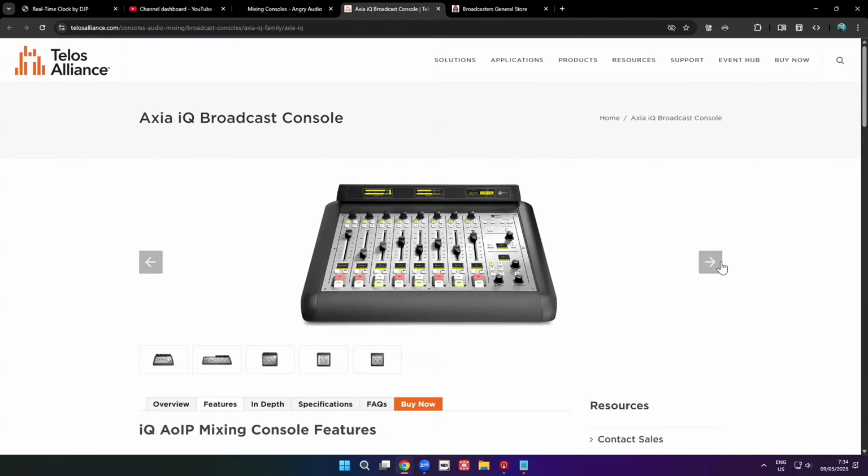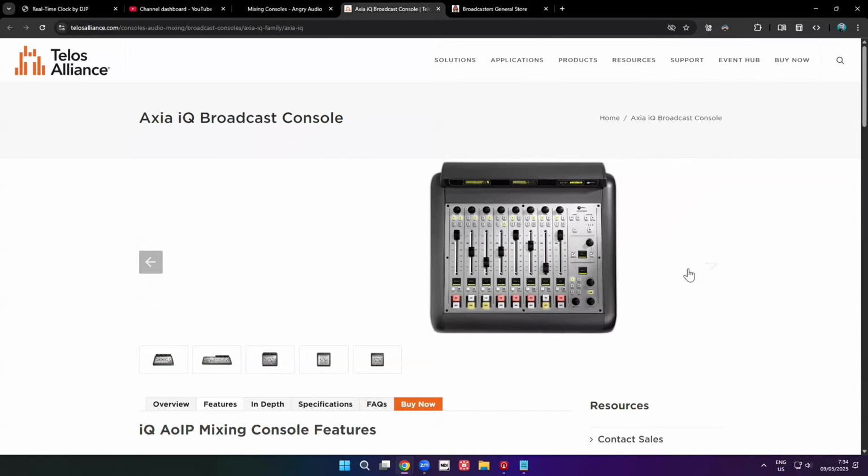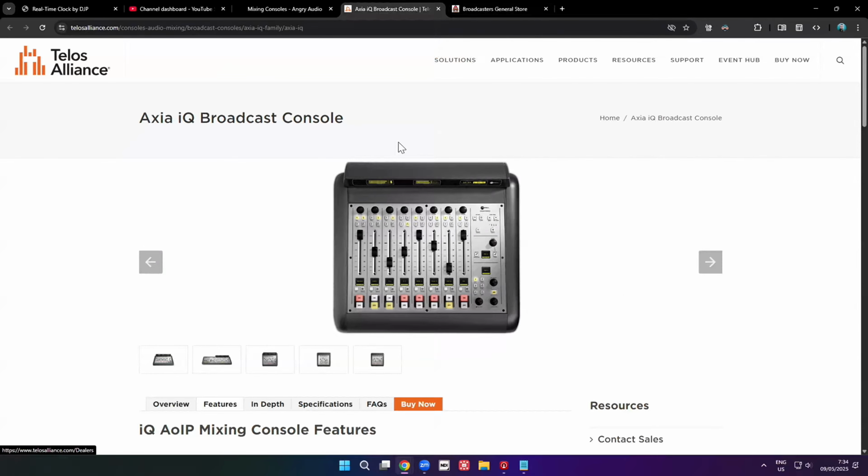And the cool thing about this is essentially the DSP mixing engine, a digital mixer, and the I/O is actually in a 1U rack mount box. There's just simply an Ethernet cable that connects to this console. This console is basically a control surface for this. So you get your metering and all your controls here, and you get a nice OLED screen here with your clock, and you can get these in different sizes. But for a little bit more money, I would suggest looking at something like this. Telos is not the only game in town, but they make really good stuff, and they're reasonable, and there's just so much more flexibility with a digital console.